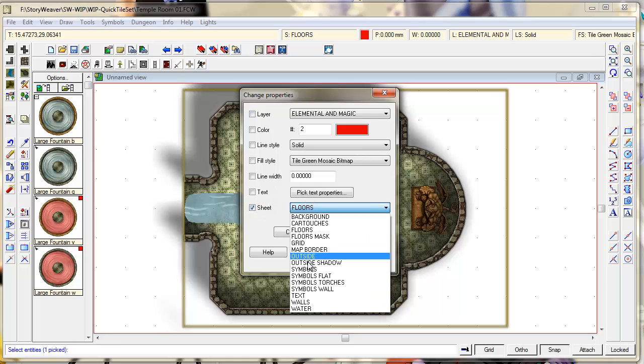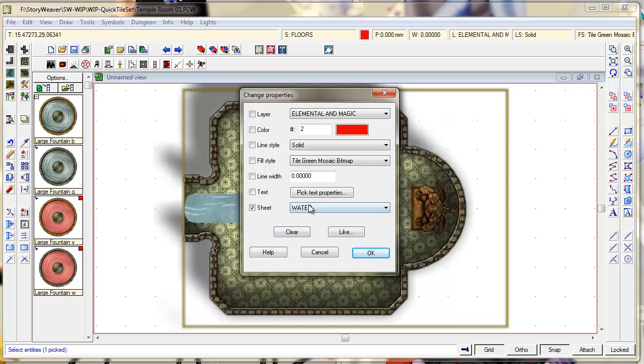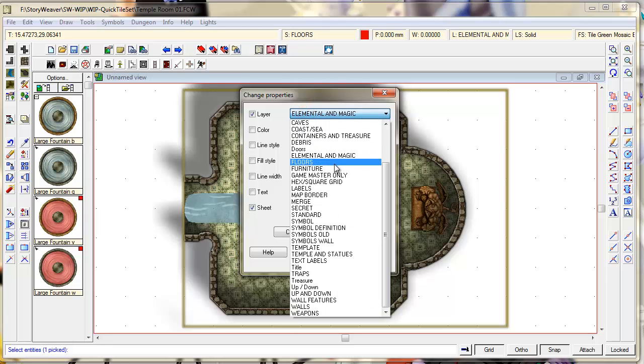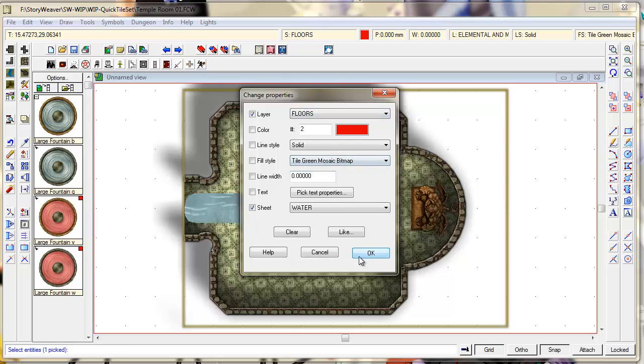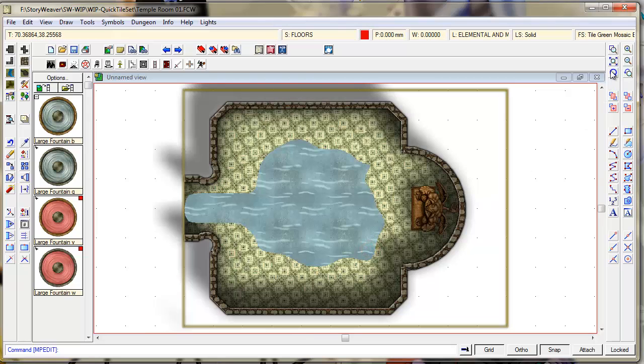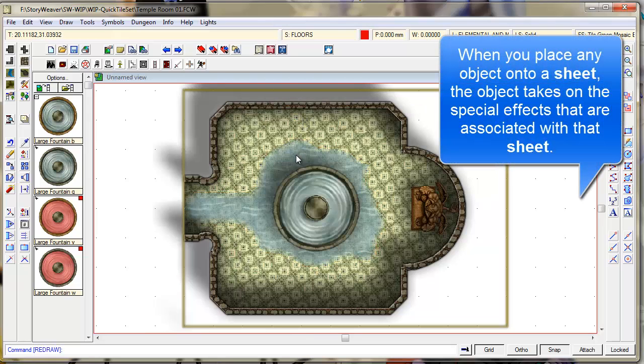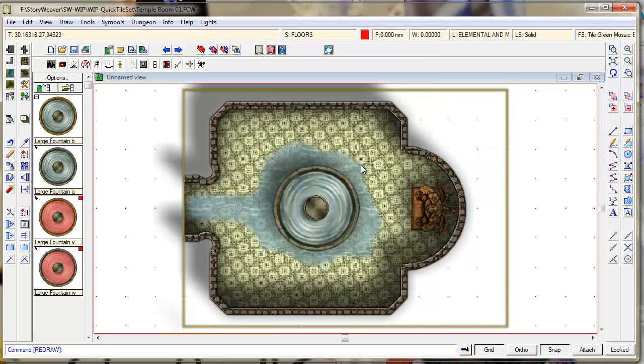So we want to change that to being on the water sheet, and we also want to change the layers to being on, let's make that just floors. Click on OK. And now when we redraw, you see lovely, lovely soft shadowy lines. Very distinct water pool, but now nice and soft edges. Fantastic. So we're certainly getting there now.